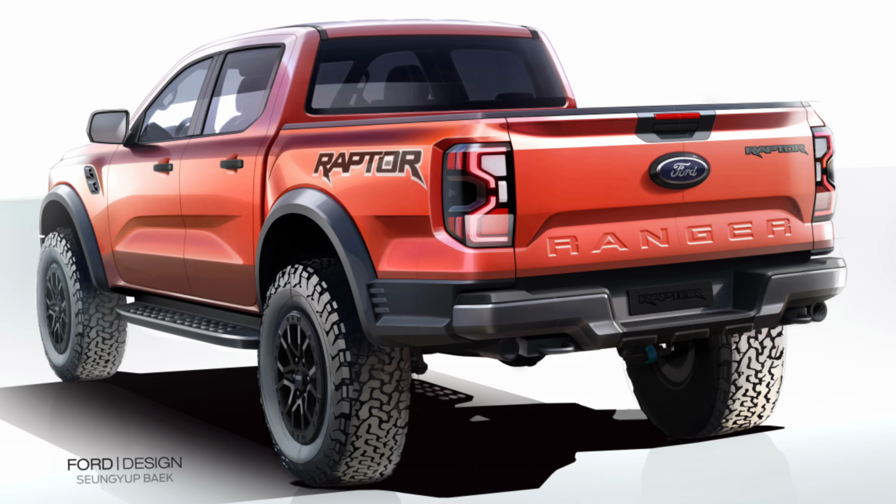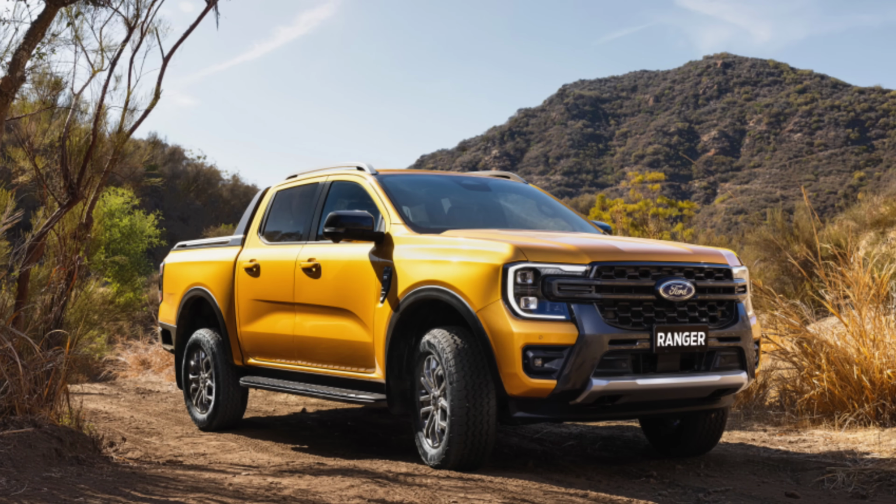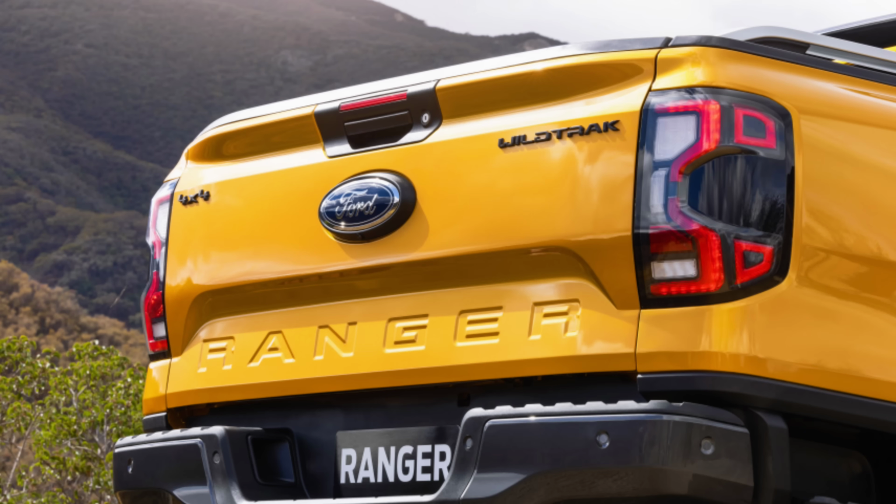And he mentioned that at the dealer meeting, they were talking about, it looks pretty certain that we'll have a 2.7 liter EcoBoost in the Ranger. Now do keep in mind, this isn't just for the Raptor Ranger. The Raptor Ranger is going to be a 3 liter twin turbo. So having a 2.7 liter would mean having a Ranger and likely having that engine available on all trims, or at least a portion of the trims. Now, maybe it'll just be available for the Wildtrak, but I am hoping that any Ranger will have access to that engine block. So that's really exciting news for really anyone that was saying they really wanted a Bronco truck.